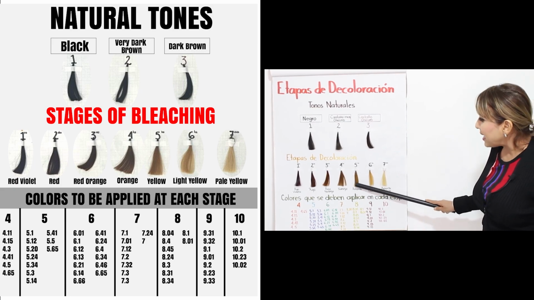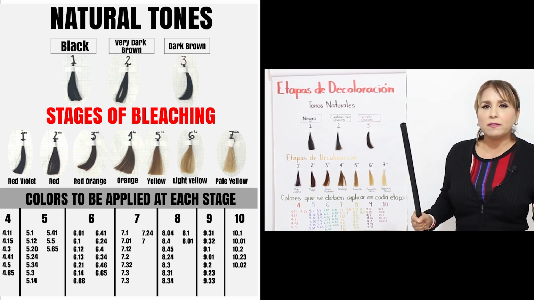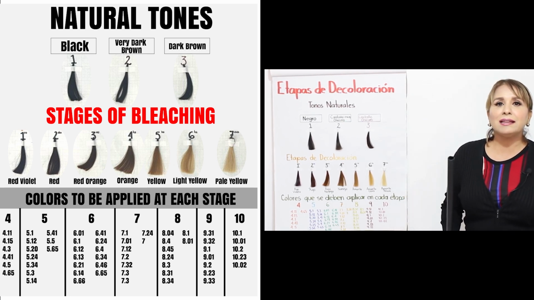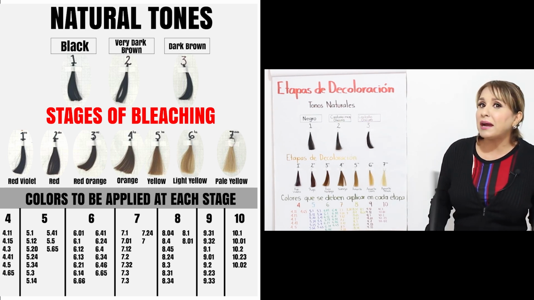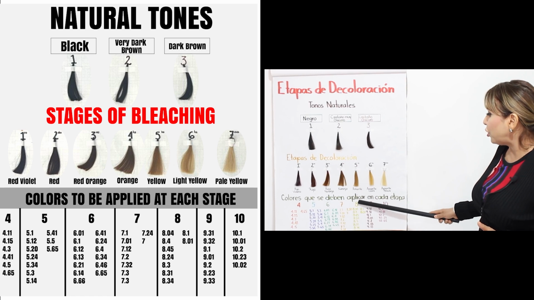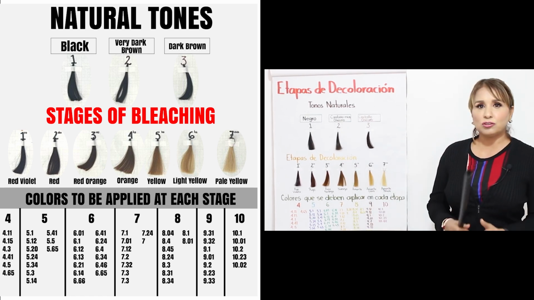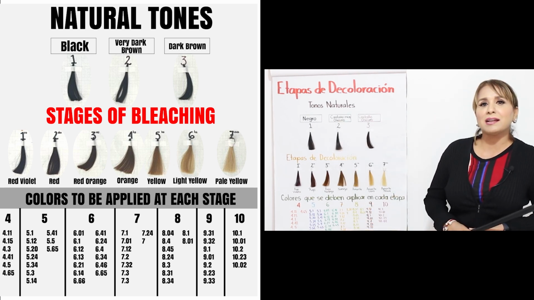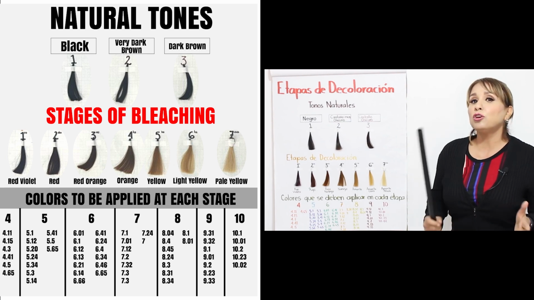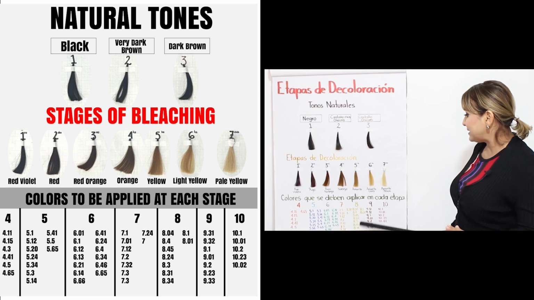Here in the fifth stage, we already have a yellow. Here we see the cheek yellow, that strong yellow, that resistant yellow that not many like and that they want to disappear. Here we are at a point where we can already apply many tones, almost most of the tones. We can even apply fantasy tones and they look very pretty at this stage.